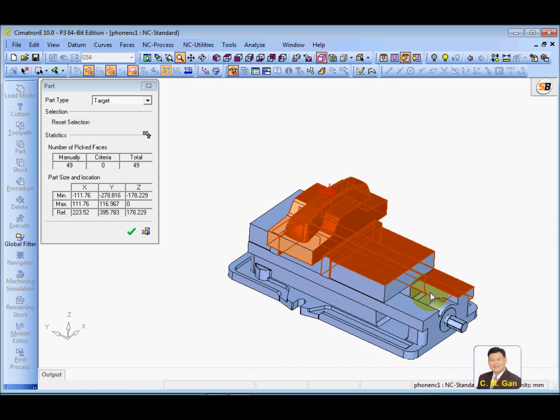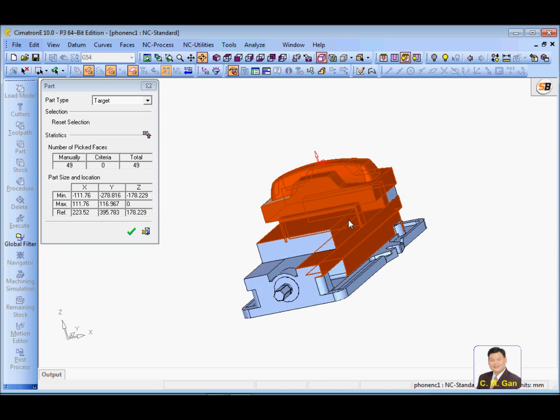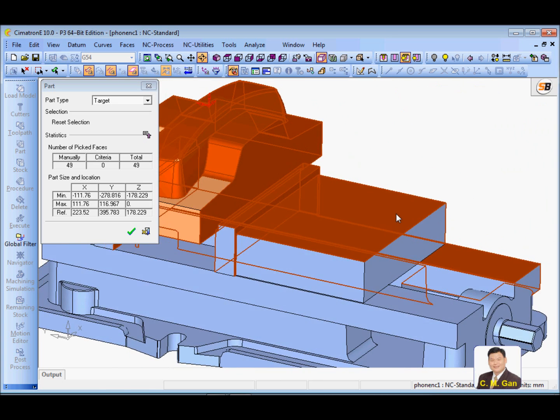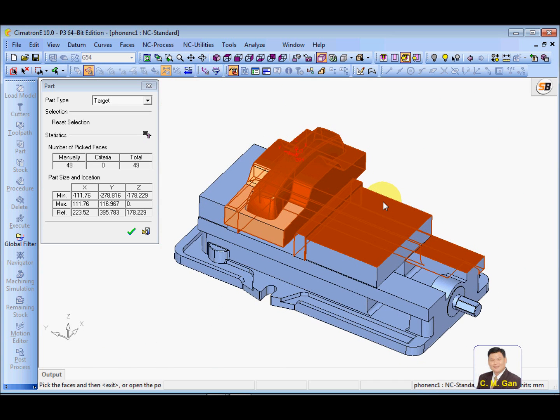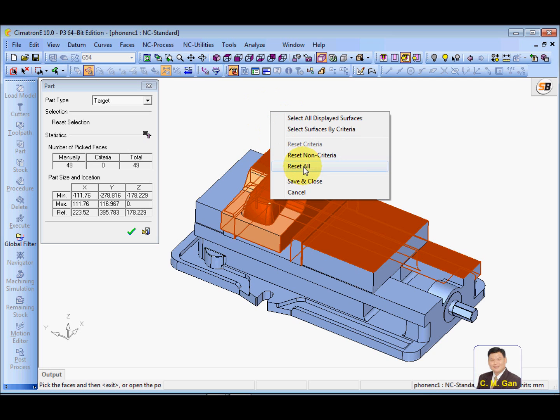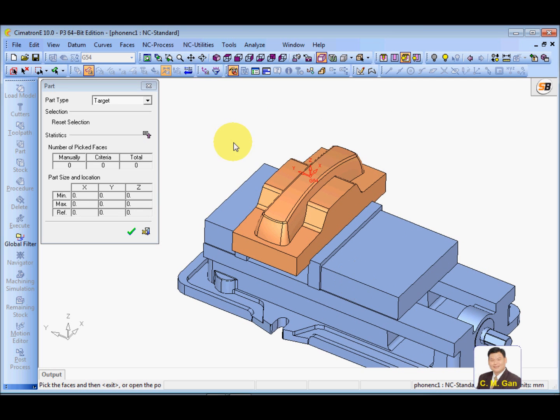Okay, and if you make a window, sometimes you might mistakenly select the face of the jaws as well. Okay, so I'm going to right click again, reset everything. That's why just now we created 2 sets, 1 set for the part, 1 set for the jaws.